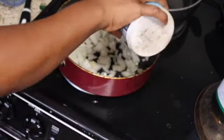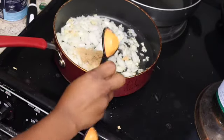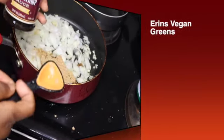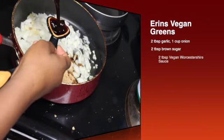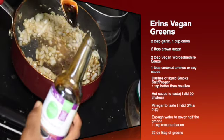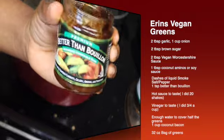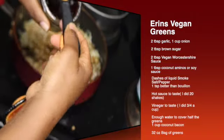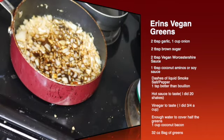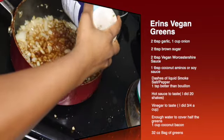We're going to skip the stuff we don't recognize and go with what it says. Let's do some salt. It says a little bit of brown sugar — let's do two tablespoons of brown sugar, it's a big pot. Two tablespoons of vegan Worcestershire sauce. Not too much because we already have the coconut bacon going in, so a tablespoon of coconut aminos and a couple dashes of liquid smoke. We're going to do one teaspoon of Better Than Bouillon because we're going to add water to this. This smells so good already.